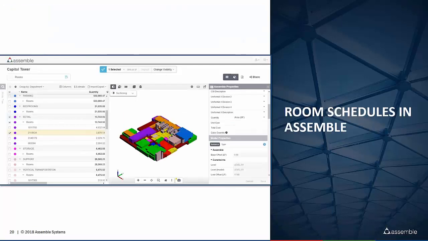Room schedules, a lot of the information is in the rooms, and if you work in Revit, you know that those aren't necessarily in 3D, but when you pull that over into Assemble, you get a nice 3D model for the room volumes and all of the information contained in those. Early on in the project, those are very beneficial to understanding the scope and the program of the project, and putting together early estimates based off of the information that's in there. So let's jump over to Assemble.